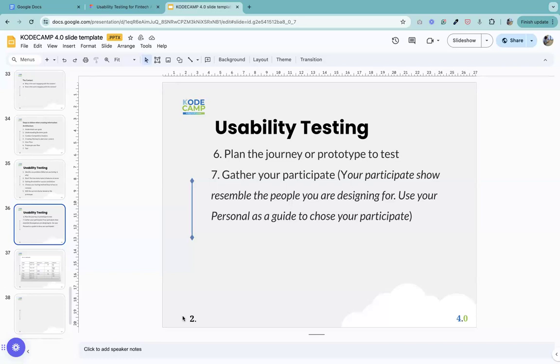You don't just choose somebody out of the blue. You don't choose somebody randomly. You just need to call somebody that is facing that particular problem, because they are the people in the best situation to give you feedback when they are using the app, and after they are done using the app.